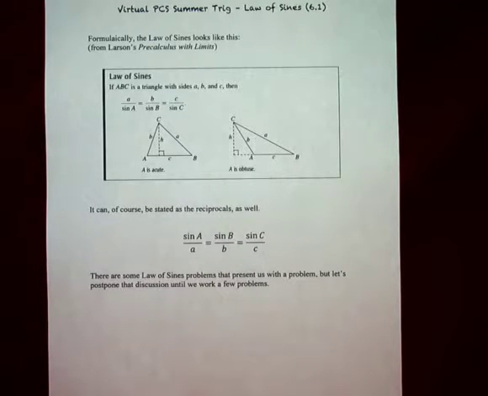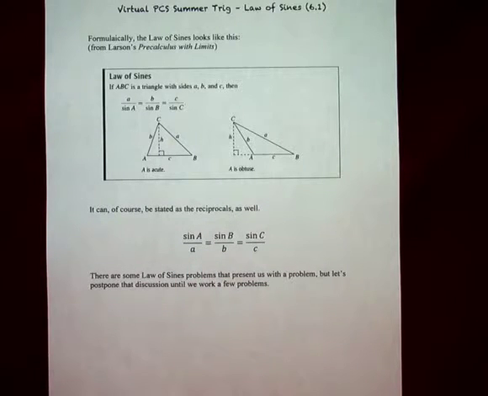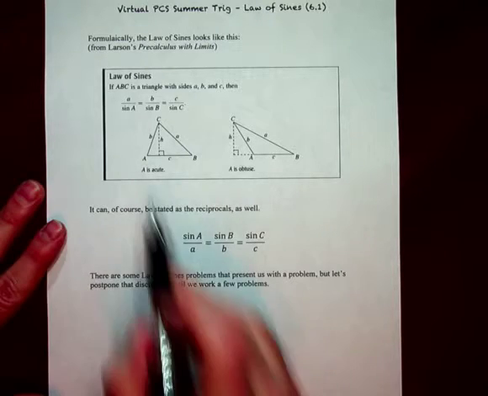Because you would basically drop that H value, that altitude, and then you would get the values that you can get, and then you would set them equal to each other. Well, all the formula does is skip ahead and do the setting equal to before you even get started, okay?